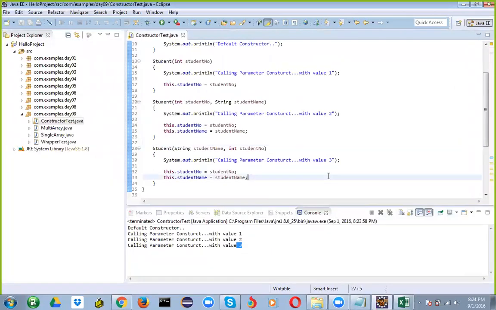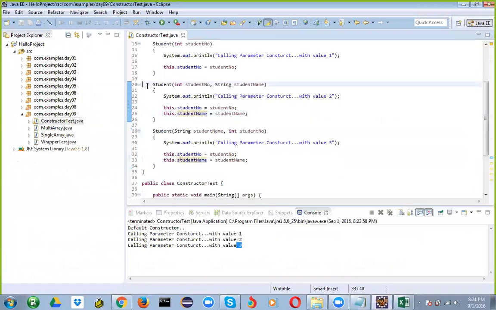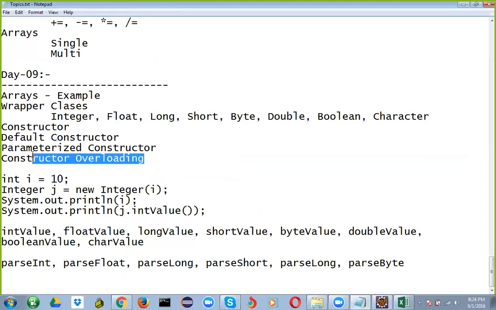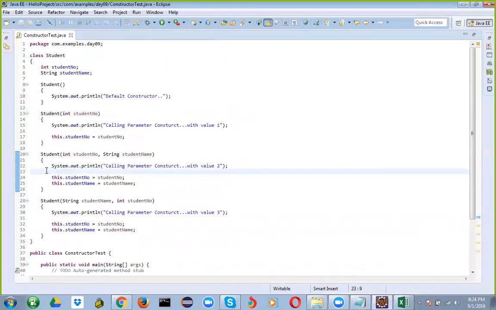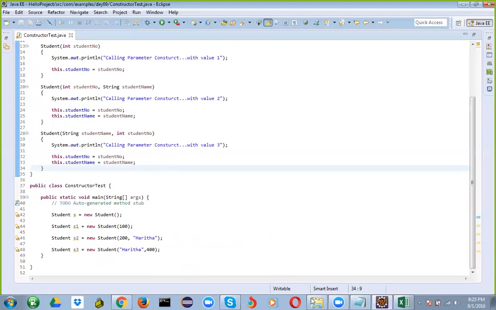Clear now? Clear. So we just kept it very minimal: the default constructor and the parameterized constructor. And here we have provided a number of combinations, right? When you provide a number of combinations, that is called constructor overloading. Depending on the variables, you will come up with the number of combinations. Now we are clear on what a constructor is, a little bit. Yeah, I'm clear.